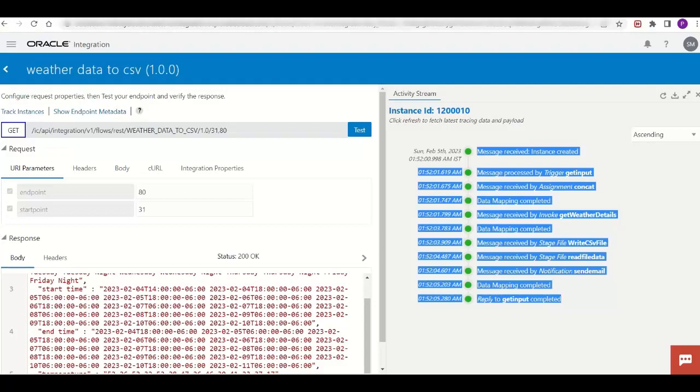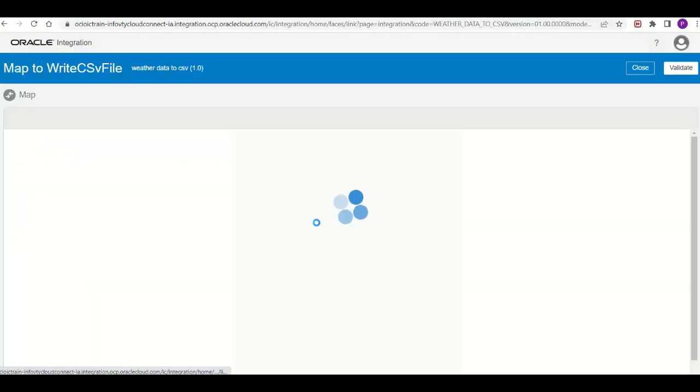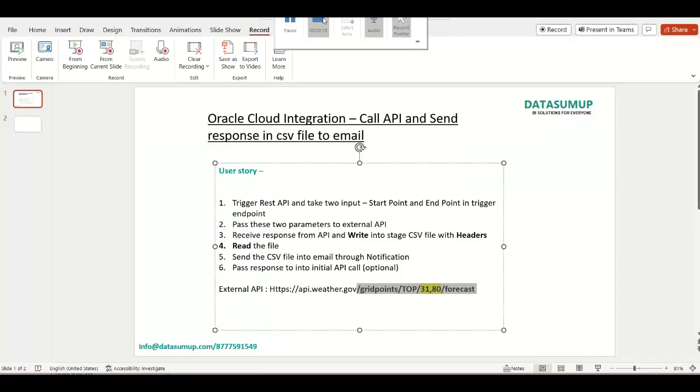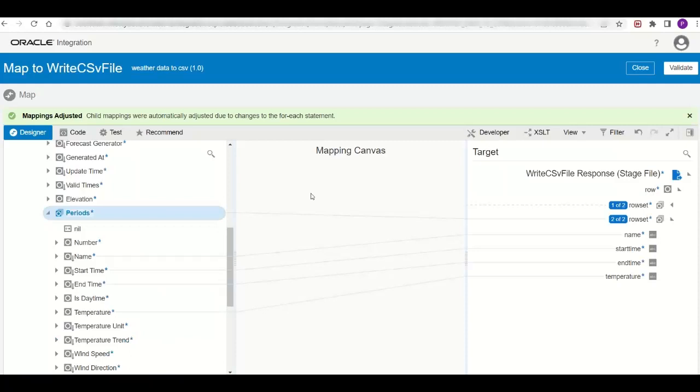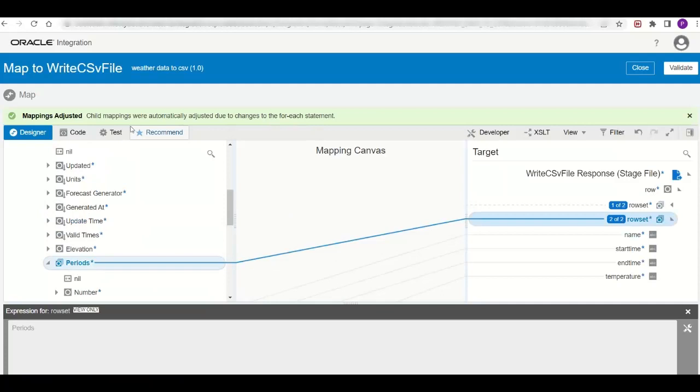So for that we have to fix it. To make multiple rows, you have to take this data set from your input and put it into the row set on your output side. So that's why I made this mapping. The moment I make it, you can see on the top, the child mapping was automatically adjusted due to the change to a for-each statement.